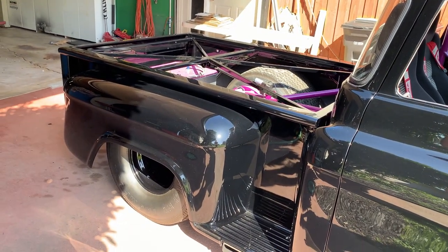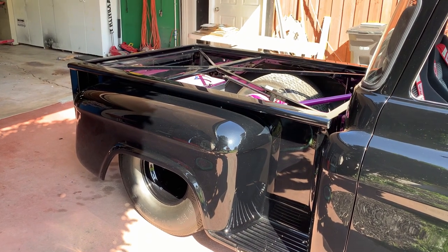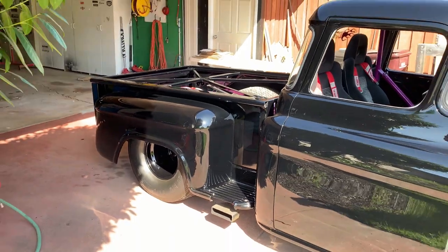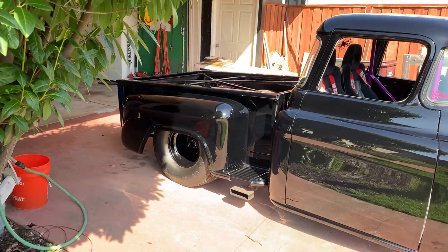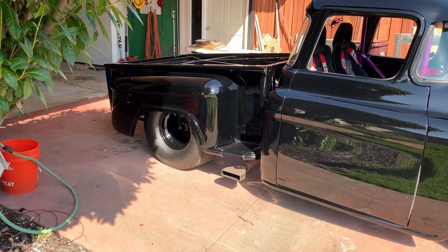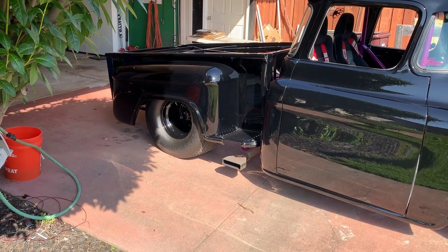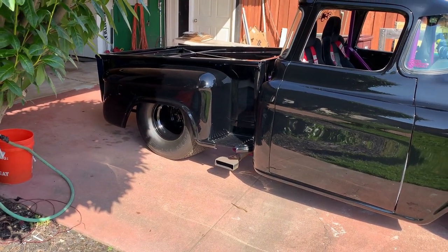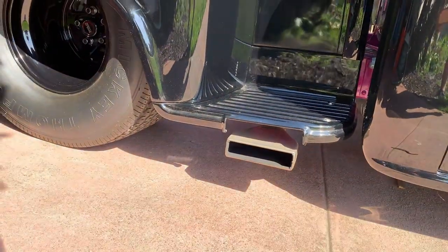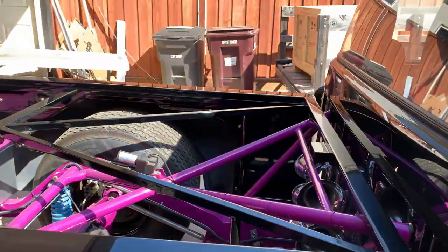The bed tilts, so I could pop that up for you, ever so slowly because the bed is pretty heavy. But yeah, I'll stop it. I don't want it to go all the way up because, you know, don't want to bore you. And yeah, it comes down, everything lines up perfectly, drops right with the exhaust.